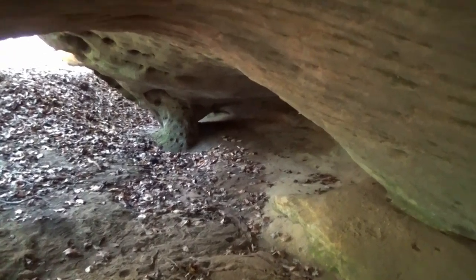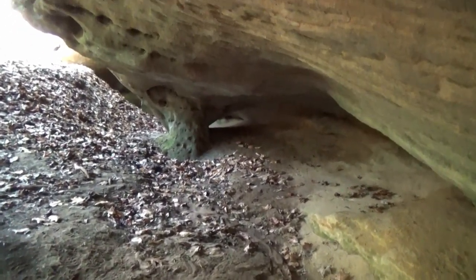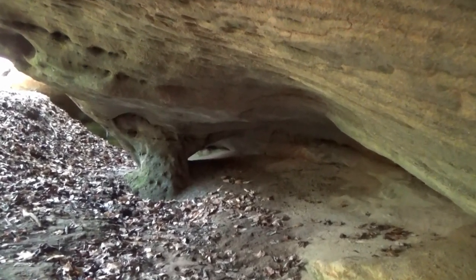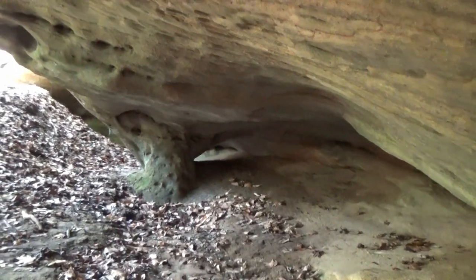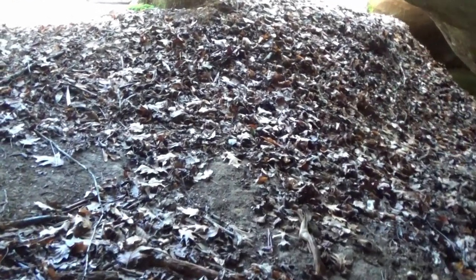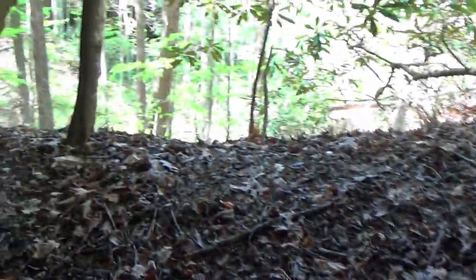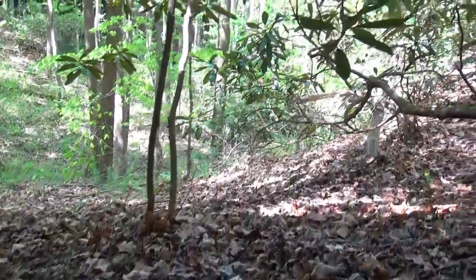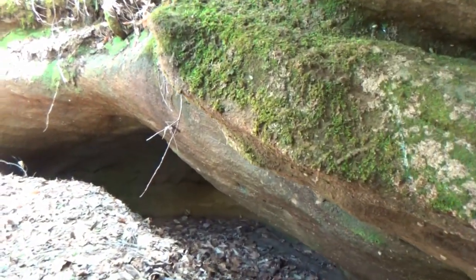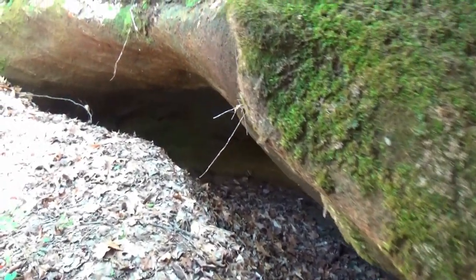Oh, isn't that cool? And then behind it, there's another little baby arch. Is that maybe little Bruce's arch? Wow. It's a walk-through Bruce's arch. He comes in here. It's not a warm day by any means, but there's probably 15 degrees worth of difference between underneath this rock. Okay, I can almost stand up again. And then maybe Bruce's little hidey hole. It's kind of neat.